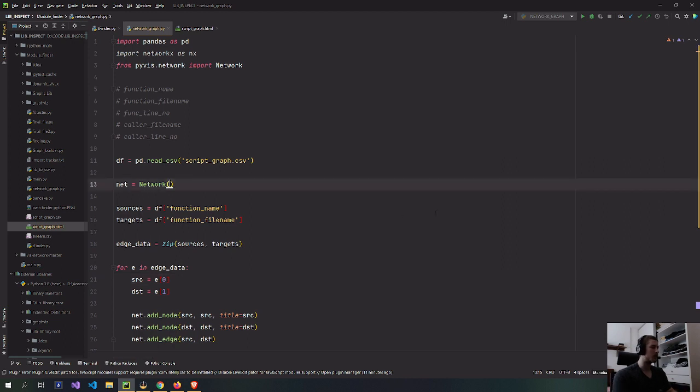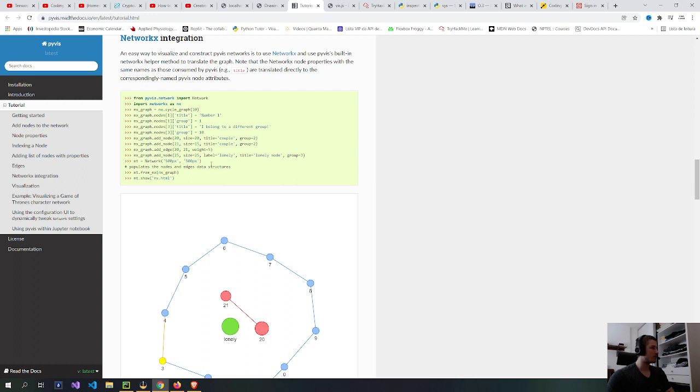It's saying 500 pixels. I have to put it on a string. 500 pixels by 500 pixels.